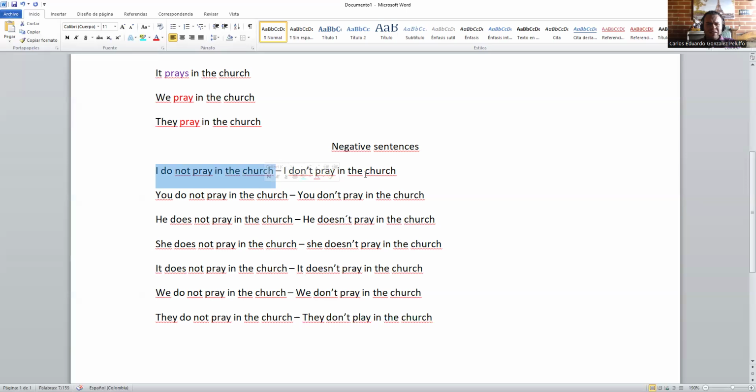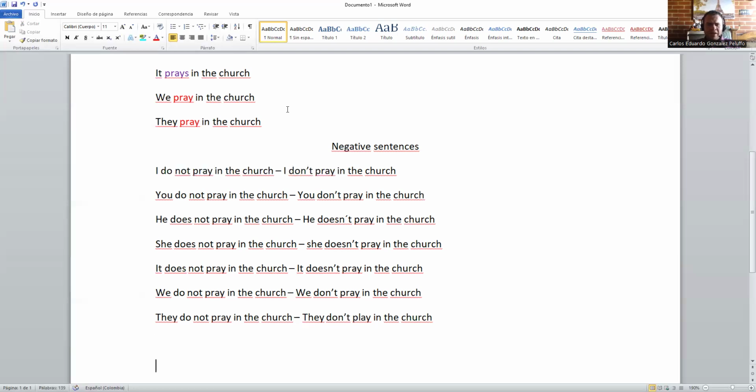However, I recommend you to use contractions because it's easier to understand and you will save a lot of space in your notebook when you are writing every day. In this case, I'm typing on a computer. Maybe you are writing on a piece of paper. If you have an auxiliary before, it's not necessary to change the verb because the verb had been changed before. Do you have any questions, guys?